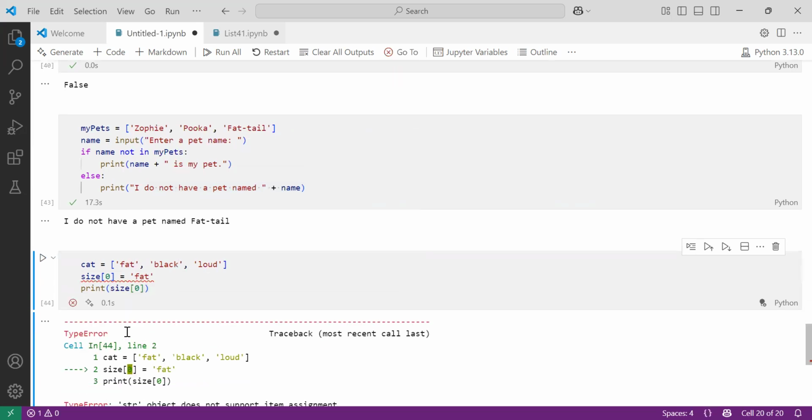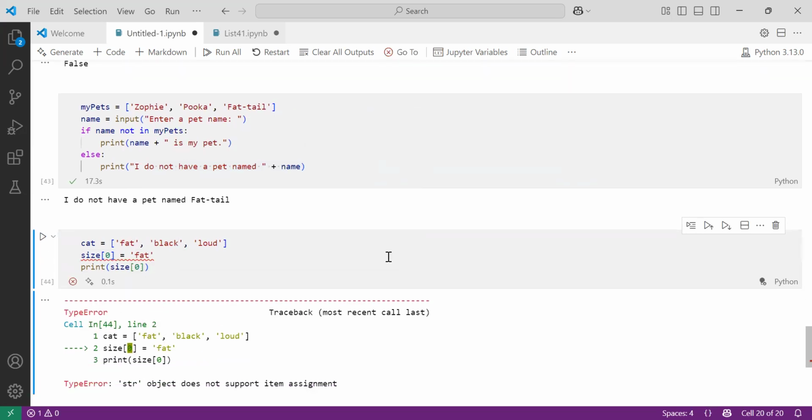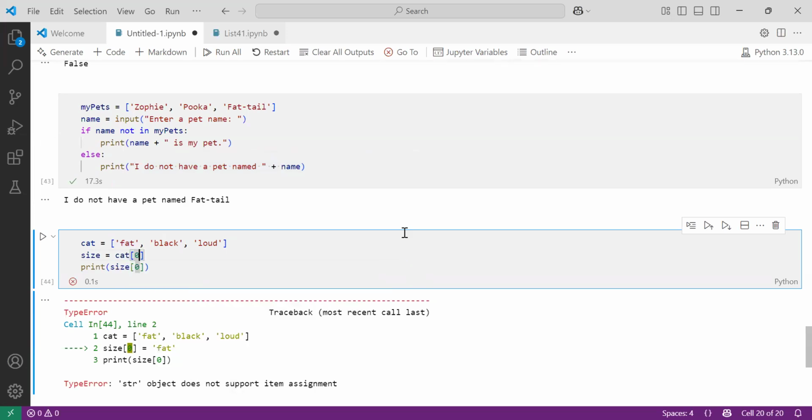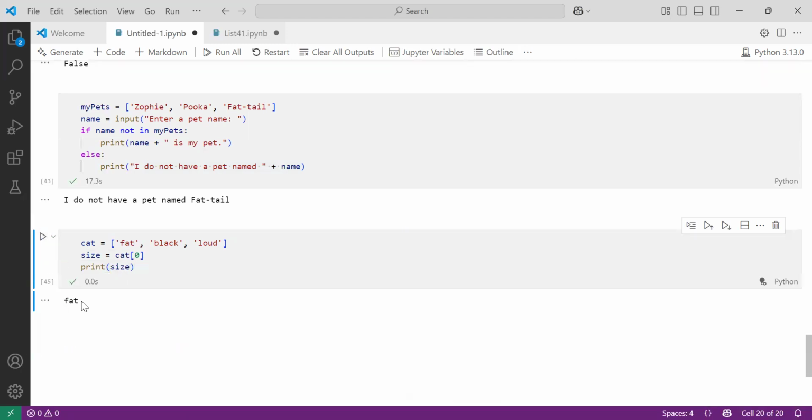If I run it, what will you get? Sorry, some error is there. Oh, sorry, I made a mistake. Here I need to write the size variable, which is containing cat index 0, and then I need to pass the simple variable value. If I run it, what will it return?